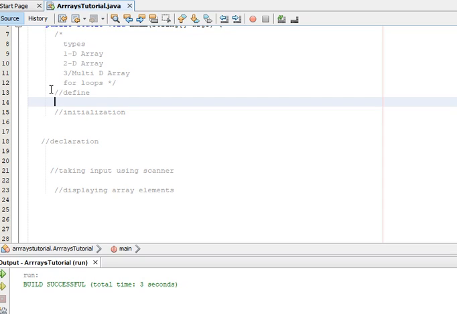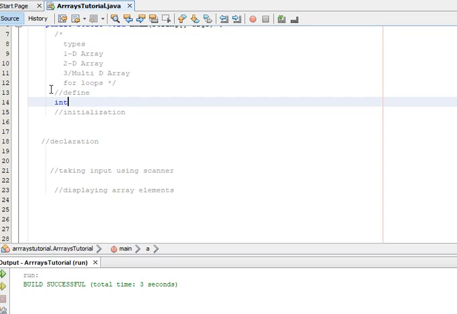For 1D array, let's start with defining an array. Defining an array means we tell the compiler what we are going to use in our program. Like we define a variable, we will define our array in the same way, just with an addition.